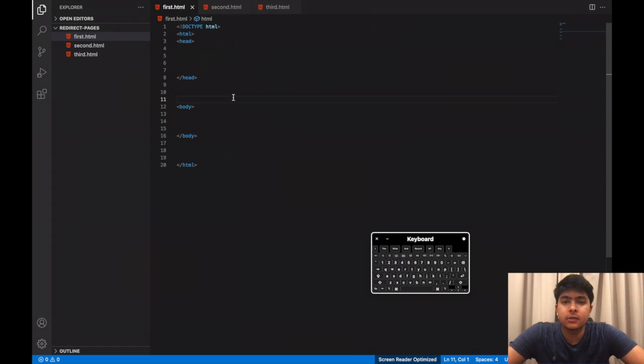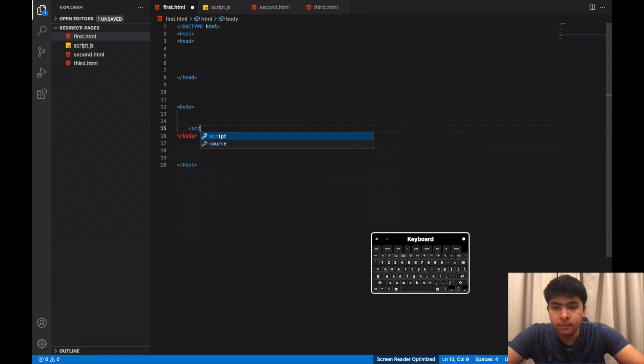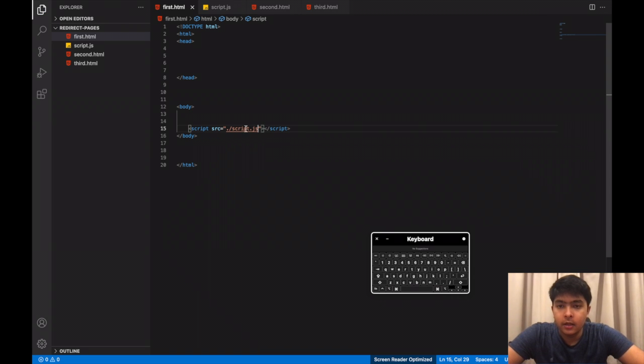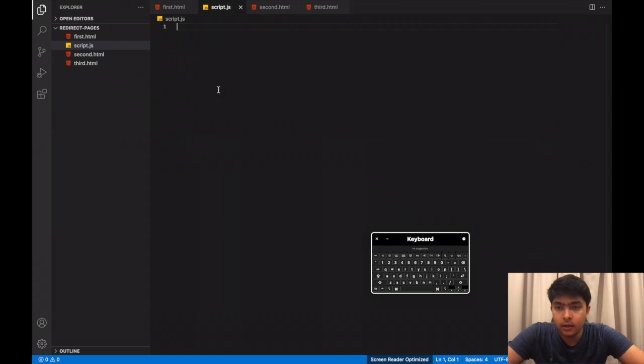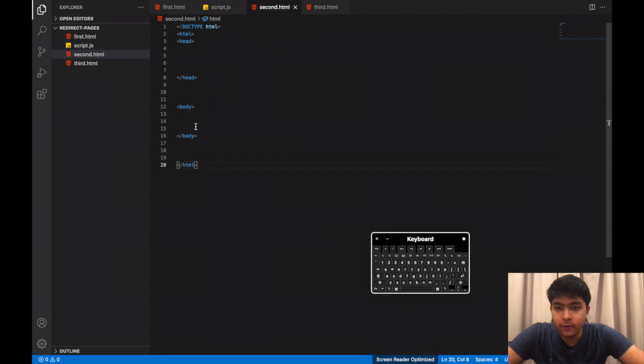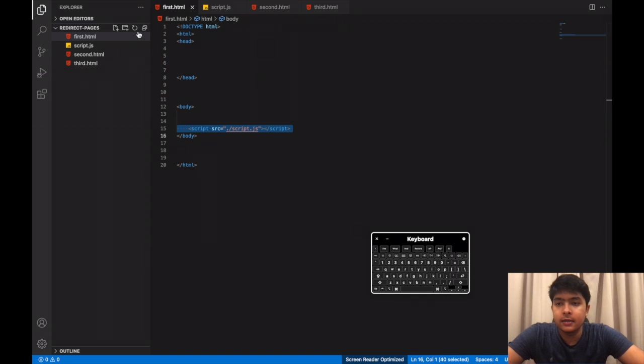Because this project is pretty simple, I will be able to complete all the functionalities using just one JavaScript file for all 3. That should be good enough. So let me link the JavaScript file right here using the script tag and giving it the source, ./script.js. The ./ tells our computer that the script.js file is in the same directory as the first.html file. So this works. Now let me put it in our other HTML files, at the bottom of the body tag.